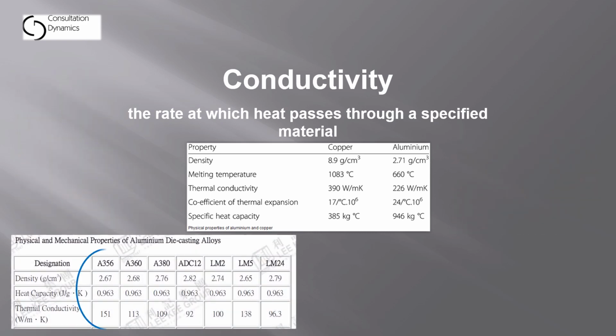Even within one particular element, such as aluminum, depending upon the alloy, we find varying rates of heat conductivity. Now, the material that's circled here in these various aluminum die casting alloys is an A356. First of all, whether you're casting with sand or with metal, as in permanent mold, or die casting under high pressure, as a high pressure tool would be, it's all a form of die casting.